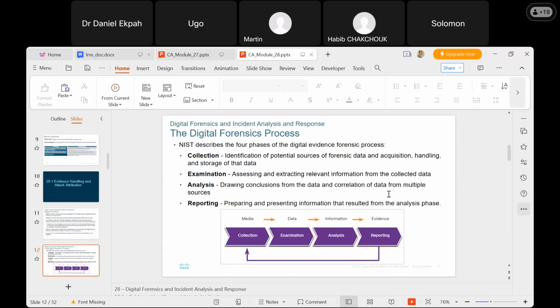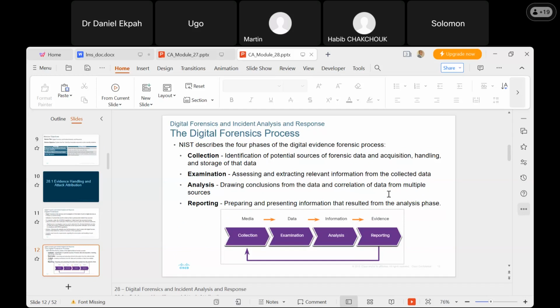The digital forensic process under NIST describes four phases: one is collection, two examination, three analysis, and four reporting. Collection is to first identify potential sources of forensic data, and the acquisition, handling, and storage of the data. That's the first thing.